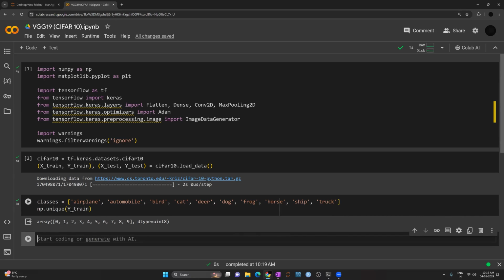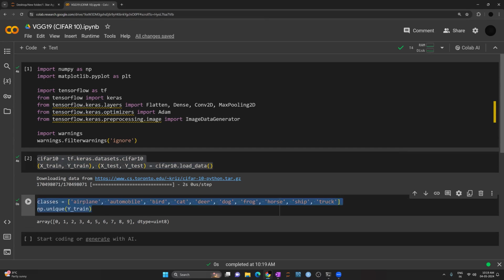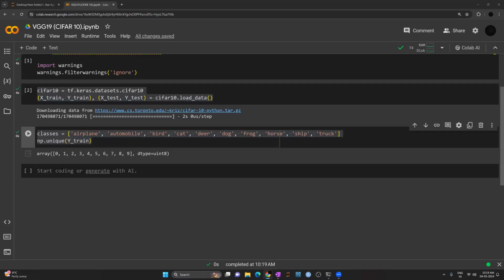That means if an image is labeled as 0, it is an image of an airplane. If you have an image labeled as 1, it is an automobile, 2 is bird, 3 is cat, and just like that. I hope all of you can see this output.